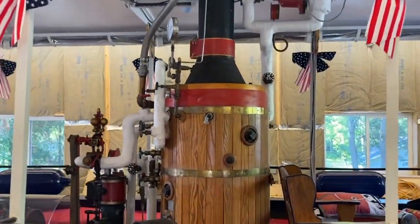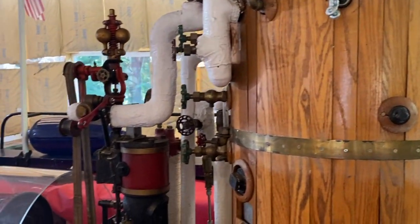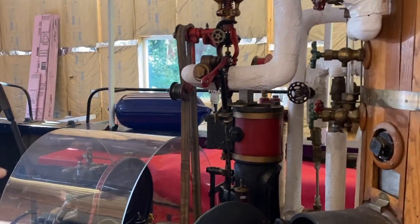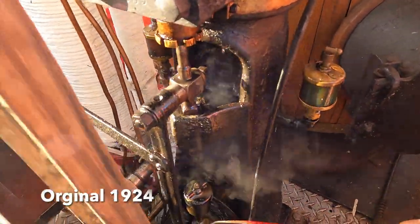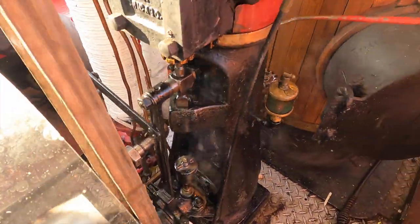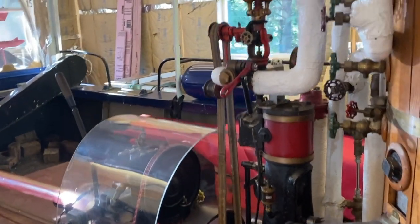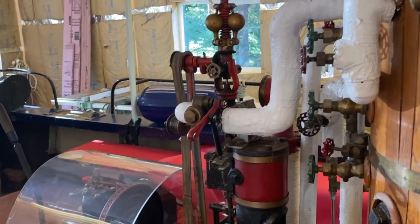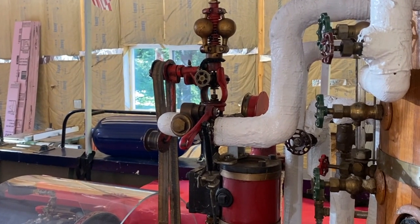Okay, so then the steam comes out the white pipes. It goes into the engine. This is a EH Wachs engine. It's 1924. It's been around a long time. And it's around 5 to 7 horsepower, depending on the pressure. And it goes through this governor. And the governor controls the speed of the engine itself, so you don't over rev it.